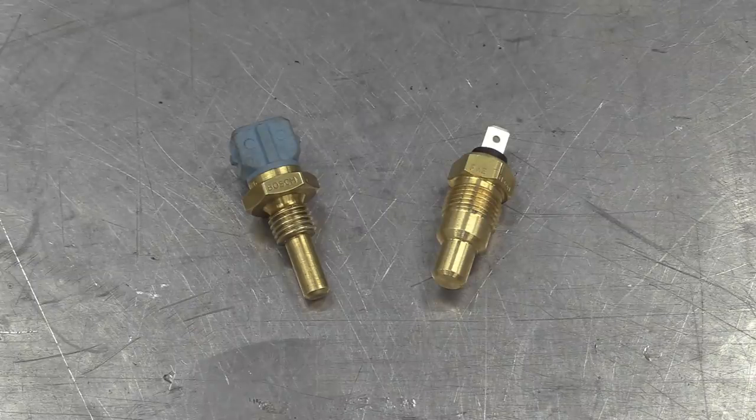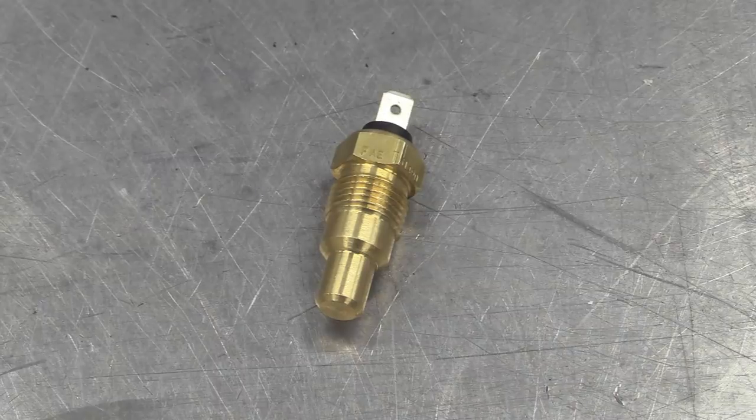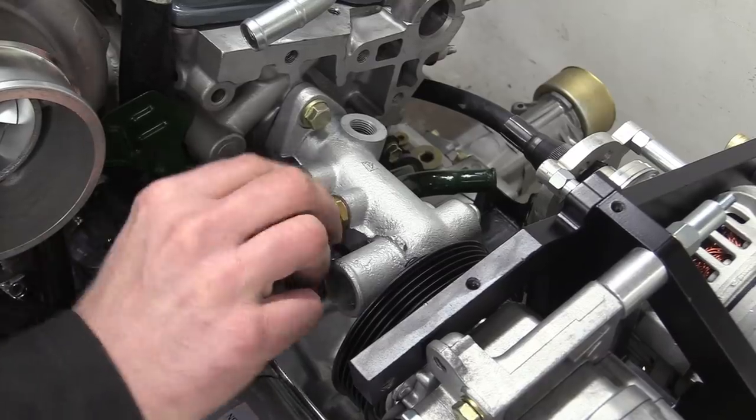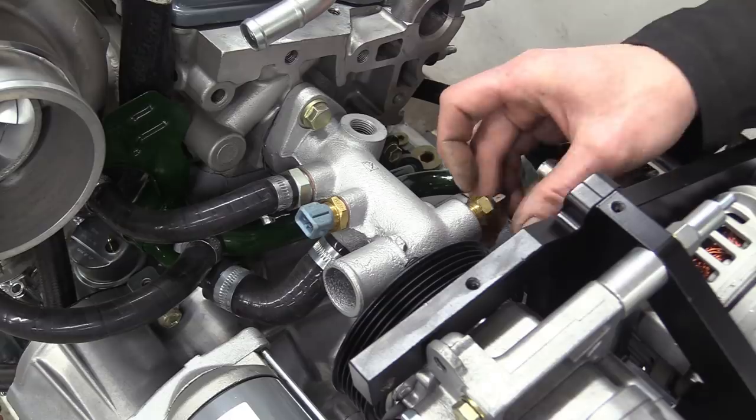Things like these water temperature sensors are easy. One is for the signal to the ECU, and the other one is for the water temperature gauge. Happily, Toyota gave us plenty of scope for multiple sensors on this original water manifold.